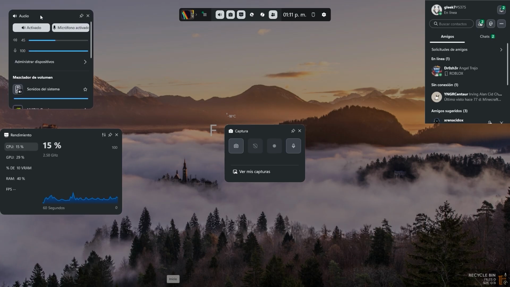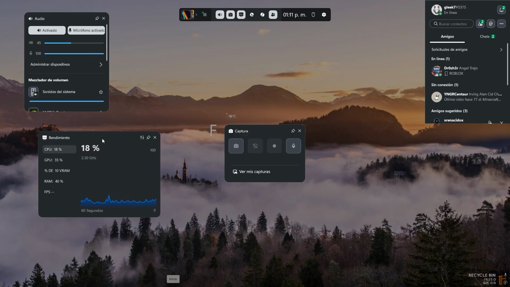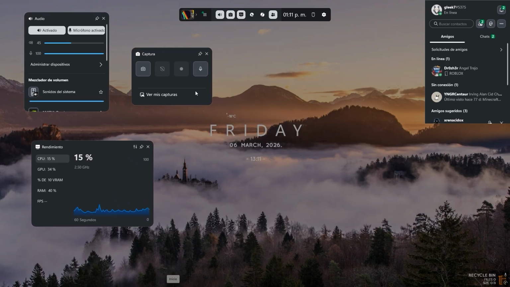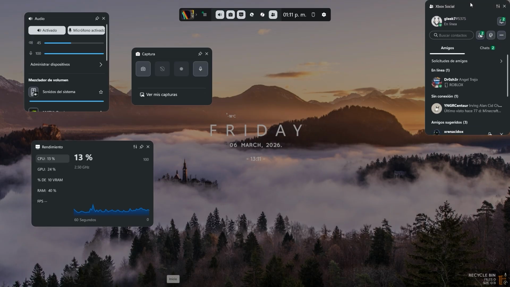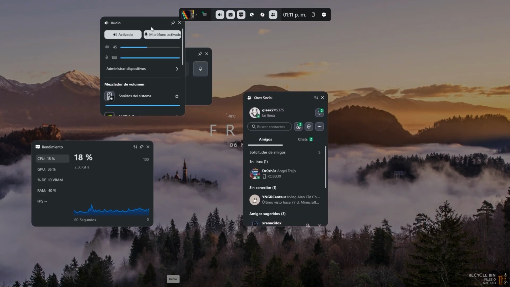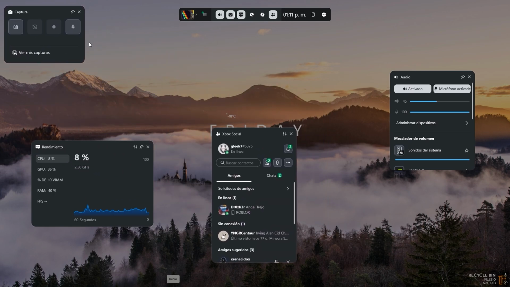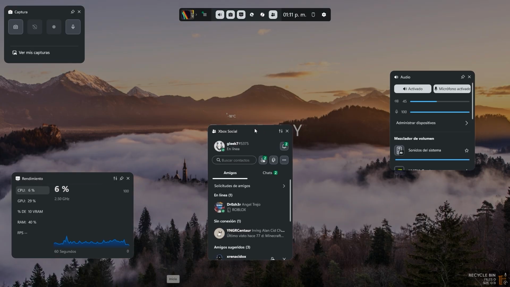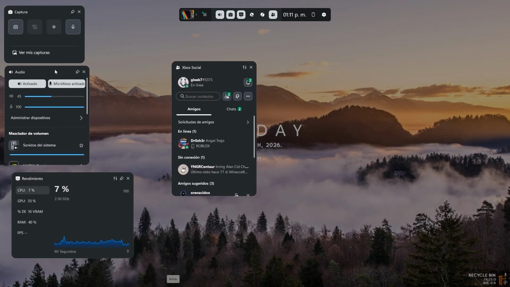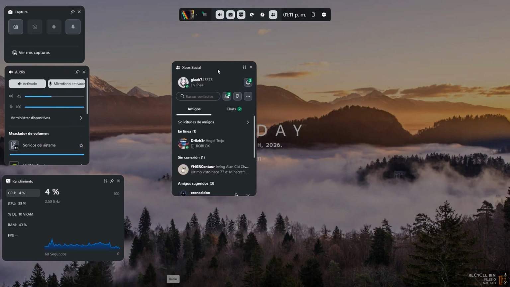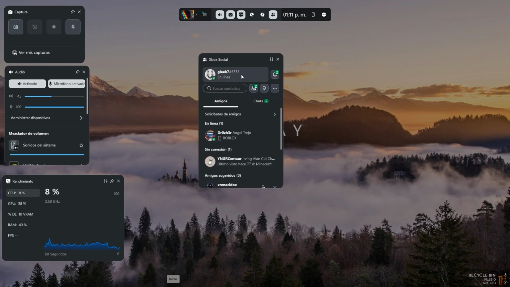So, for instance, right here, I can move this around. I can adjust the performance. Over here, I have the option to record my gameplay. Then, I have this dedicated Friends section, so you'll find various tools, and you can easily pin them however you prefer. For example, typically when you first launch it, you'll generally see something like this. The audio is a little bit further down, the performance is all the way at the very end, and your friends you'll find right here.